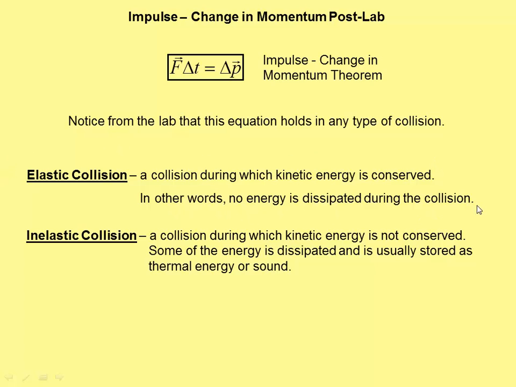The only real elastic collisions are things like subatomic particles in a particle accelerator, where they smash them together and see what falls out. But we can approximate them using magnets, or maybe billiard balls, because they're hard and round so they only touch at the one little point, even though they do have some sound, which is dissipated kinetic energy. But, you know, pretty close to an elastic collision. But again, never assume it's elastic without some evidence.